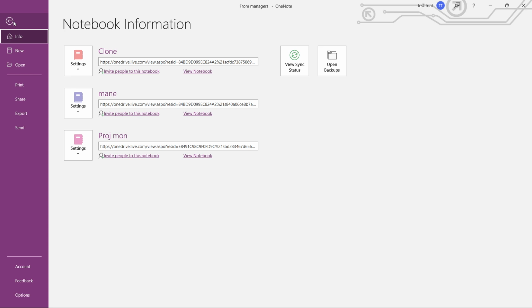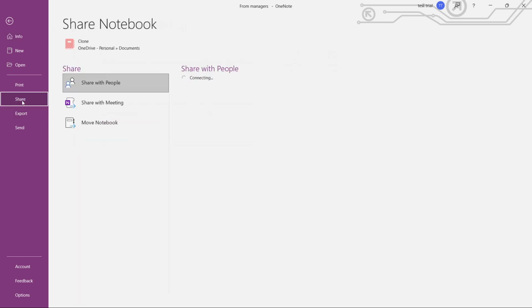After that, click Share. The Share section is where OneNote gives you options to connect the notebook to OneDrive and make it available through your Microsoft account. In many cases, sharing the notebook through this menu is what moves it into cloud access, especially if the notebook was originally stored only on your local computer.